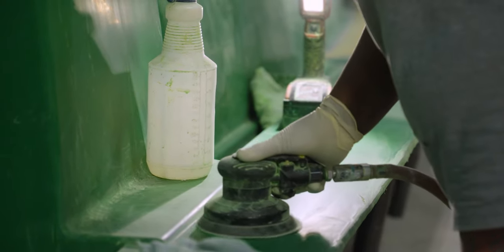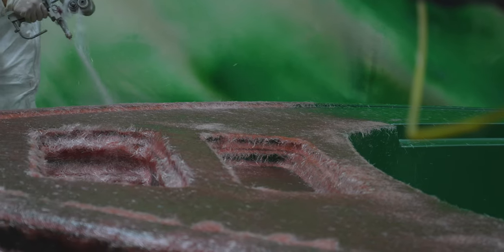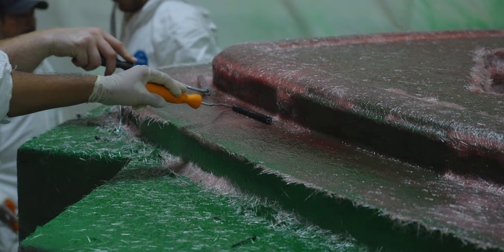The tooling gel has been applied, so now it needs some structure. This is achieved by applying fiberglass to an engineered spec. This fiberglass will make sure that the mold holds its shape.